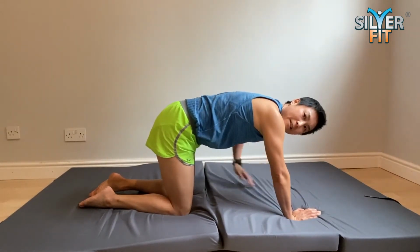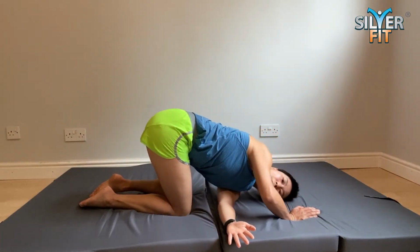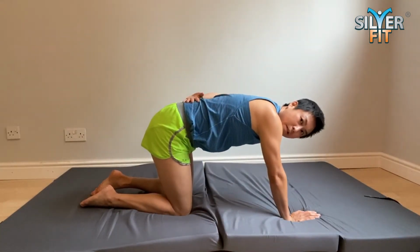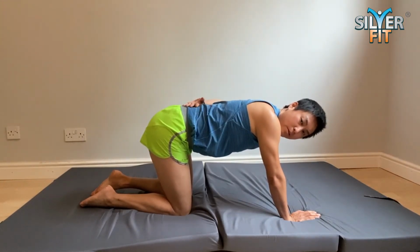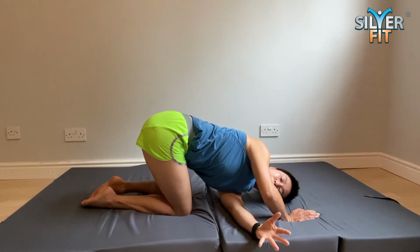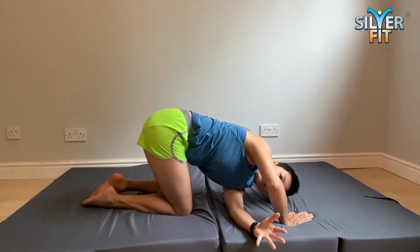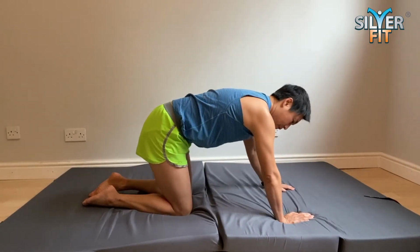Okay, so now we're gonna thread the arm through the gap and then drop your head down. Again, the first thing you do is level up your back first by tuck and tilt until it's neutral. We're gonna thread the arm through and reach down and back. As you bring yourself up, really push down with this arm. So you're gonna push down, engage your core to come back up. Let's do a few more times.